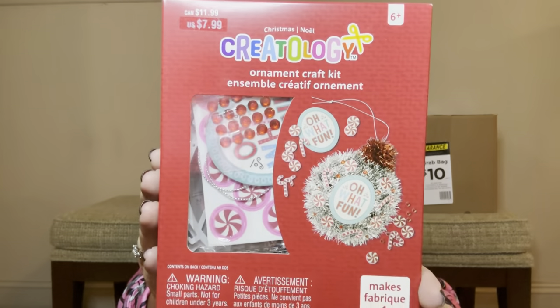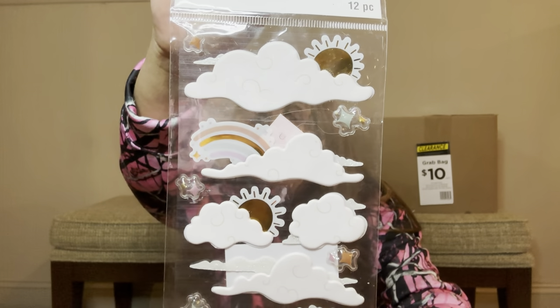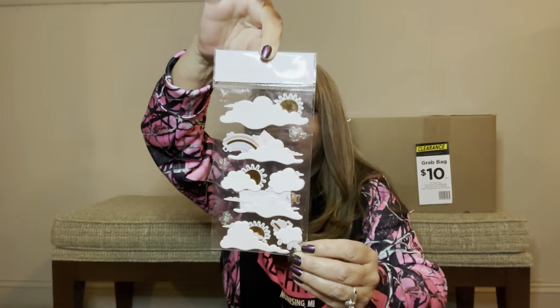Then we have another one of these little kits. We have the letter X right there — I don't know anyone with a first name or last name that starts with the letter X. Oh, X and O — so maybe there's an O in here. Then we have a little mat and a couple little frames, if you wanted to mat one of your kids' Valentine's pictures inside a frame. Then we have some little stickers — just clouds and rainbows — very pretty. Good for scrapbooking or card making.